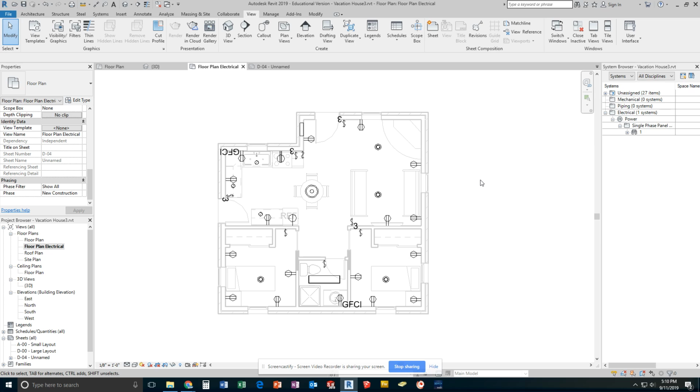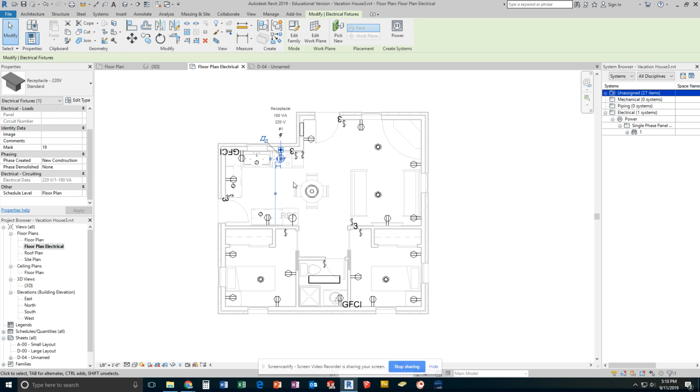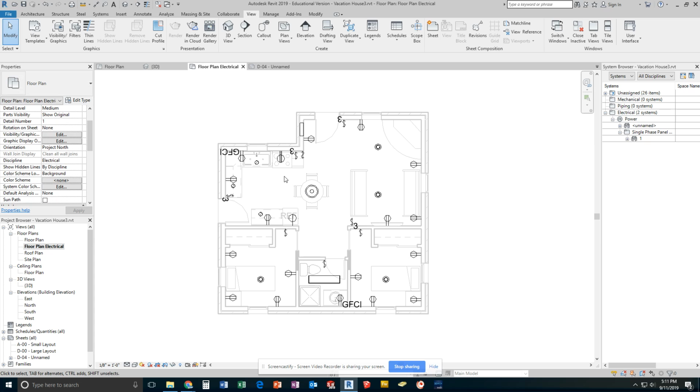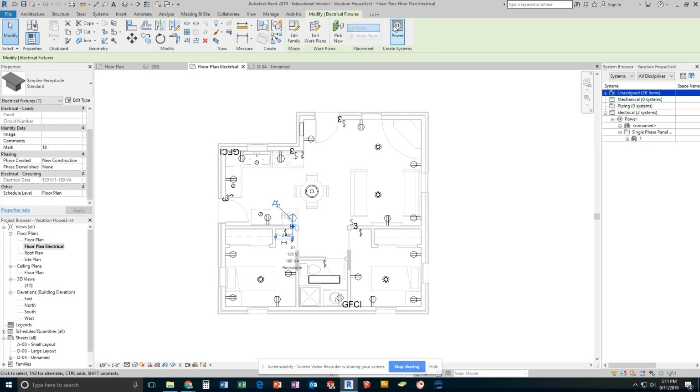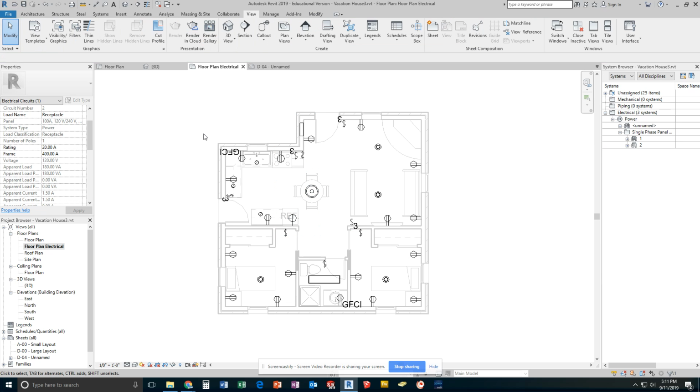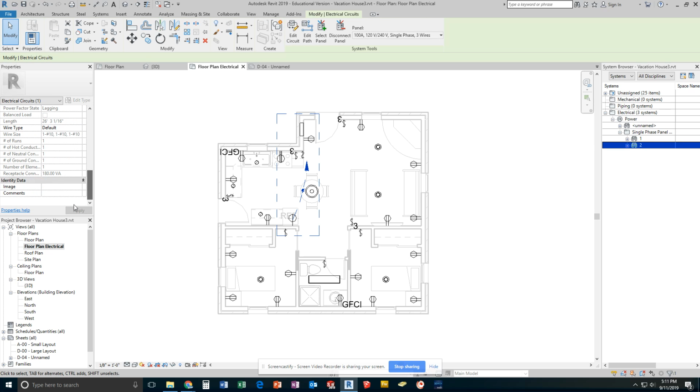I will also, there's a few outlets that I have to make their own circuit. So I'm going to go ahead and click this 3-phase 240 volt, 220 volt one and click power. Pick the panel. It's not showing my panel right now, so I'm going to go back and fix that in a minute. But the refrigerator also gets its own circuit. So I'm going to pick power, pick that. And again, it's going to be its own circuit. The refrigerator gets its own circuit. Okay? So number 2, as I scroll down and under comments, this is our refrigerator, which I didn't spell right, but you get the idea.